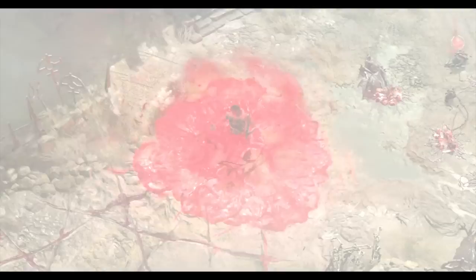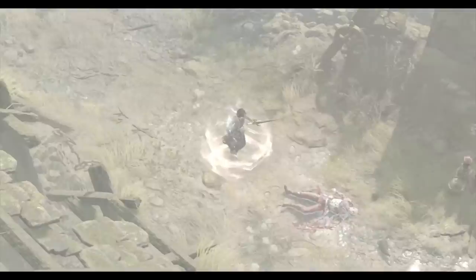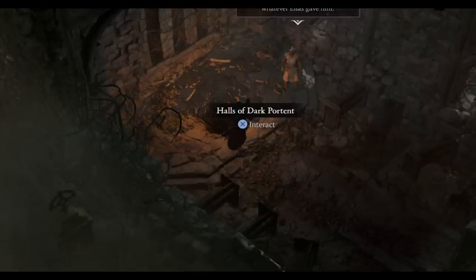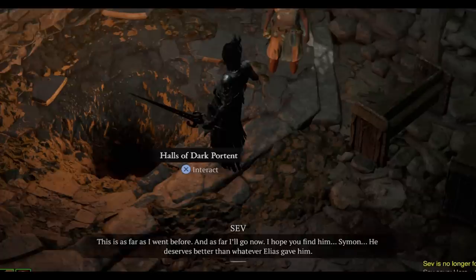Demons following the wake of evil. A town overrun, ruined, rising from a chapel from which the evil was called forth. We've heard this story. Here, this is where we dug. This is as far as I went before and as far as I'll go now. I hope you find him. Simon. He deserves better than whatever Elias gave him.